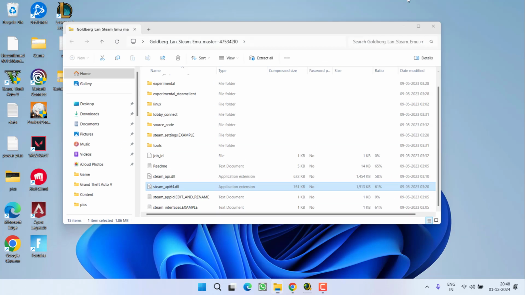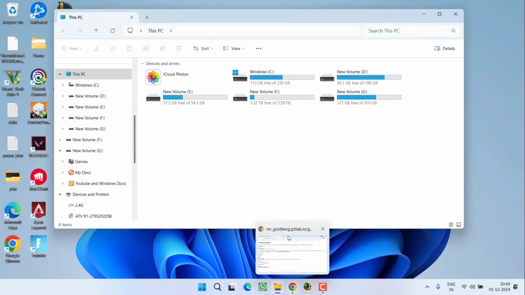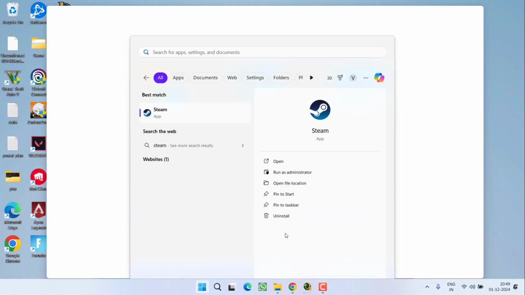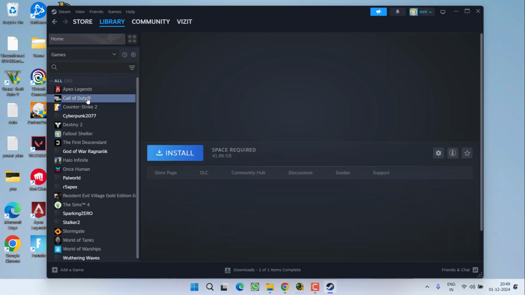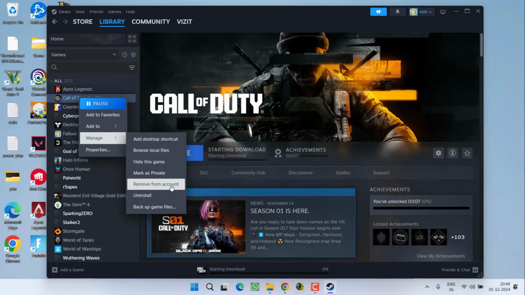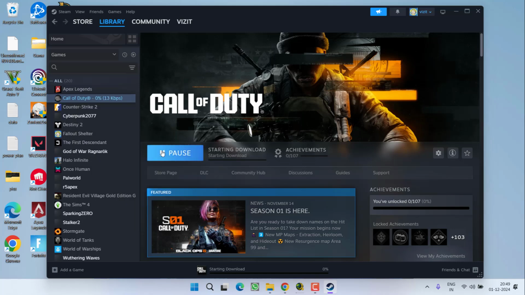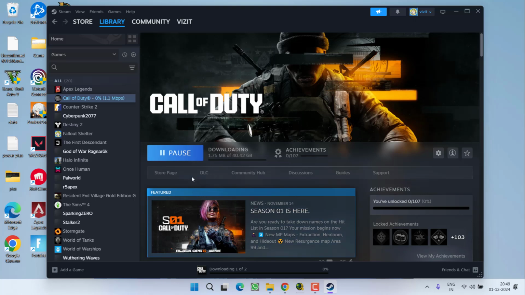Once you copy the file, you need to paste it in the directory of the game which is giving you the error of steam_api64.dll was not found. Generally, you can open the directory by opening Steam, selecting the library option, selecting the game, right clicking on the game, and under Manage, you will find the option Browse local files. Click on it and here the folder of the installed game opens up.